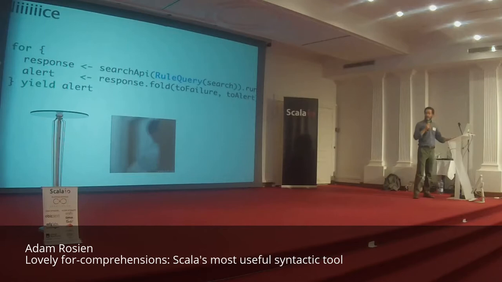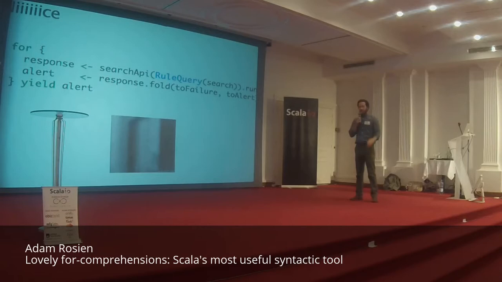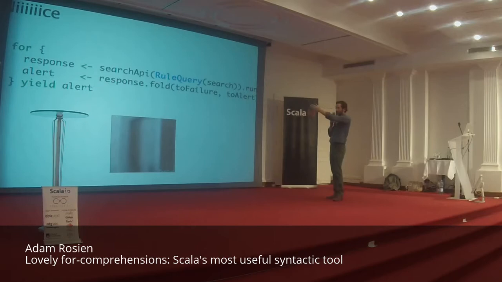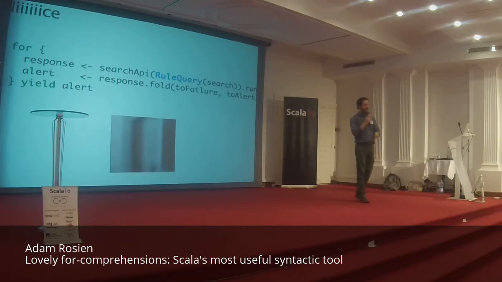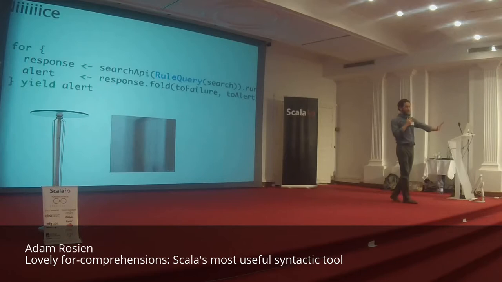So we want our code to look more like this. It's short, just a few lines. On the right-hand side, there are some functions being invoked, and they produce some values on the left-hand side. Then we do something with those values on the left-hand side. In the end, we're just returning that thing. So this is what we want. We don't want that big, long chunk of code that everyone doesn't want to touch.